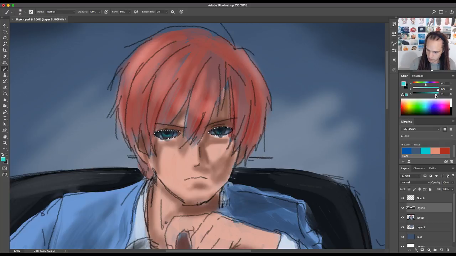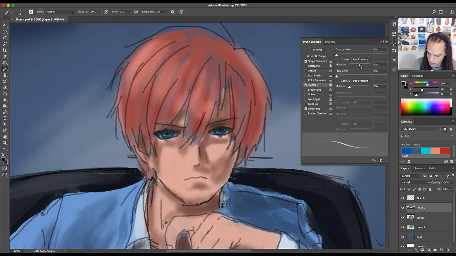Let's go for a little bit more teal. Kind of bring in just a few bright dots here for highlights. I feel like I went a little overboard over here, so let's just break that up. Let's grab a lighter color. Bring in some highlights in his pupils. You never want to go full white in the pupils because it looks a little bit too artificial, in my opinion. So yeah, I'm gonna stick with that. Let's go with the black and do some outlining. Let's increase my flow. Transfer, let's bring that up a little bit.